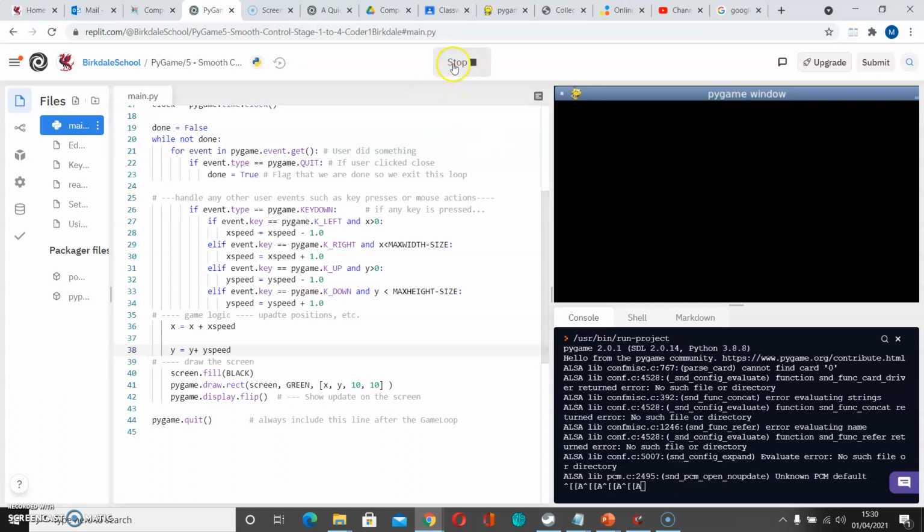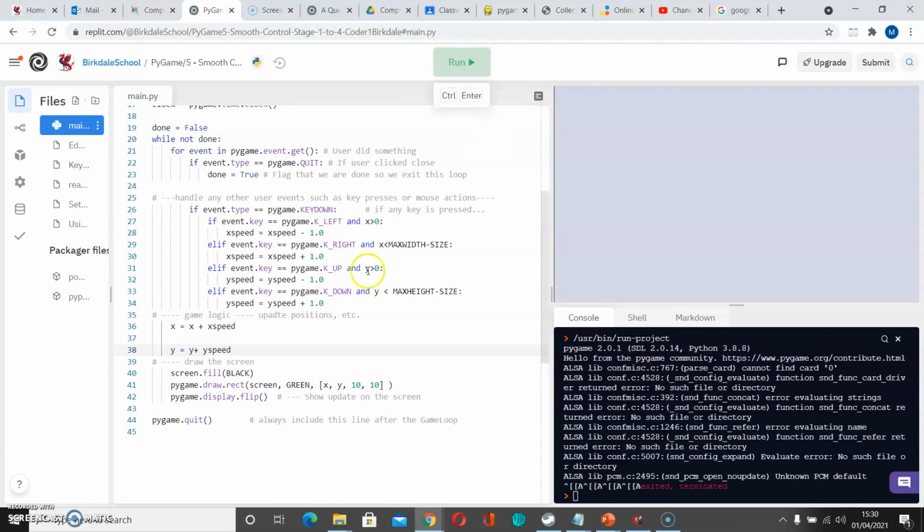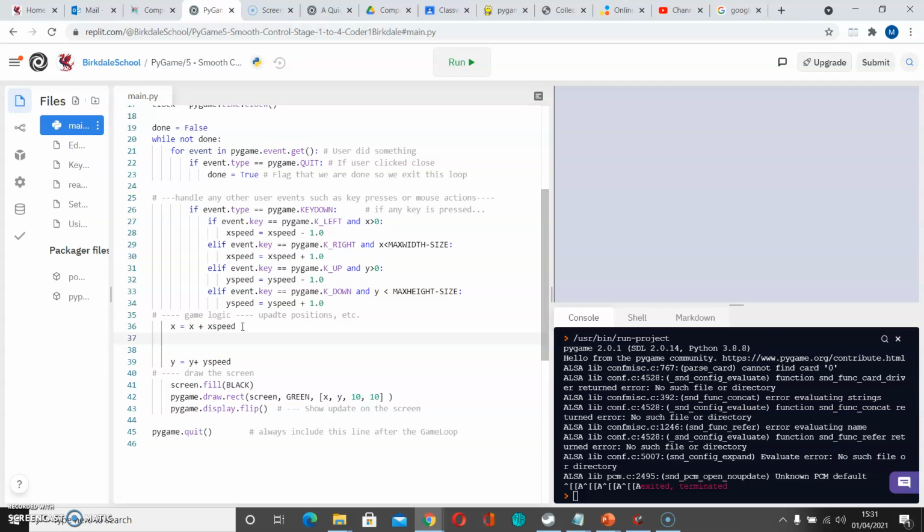I've lost it now. So we need to be able to constrain it in the same way that we did previously with keeping something on the screen. So we can't just change the x and y speed and leave it to itself. We have to also cap it and prevent it from going off the screen.